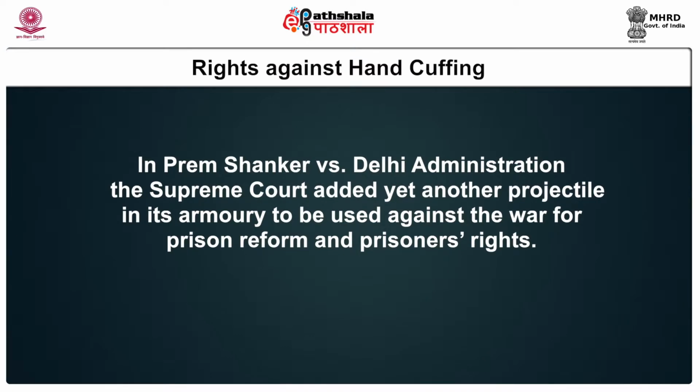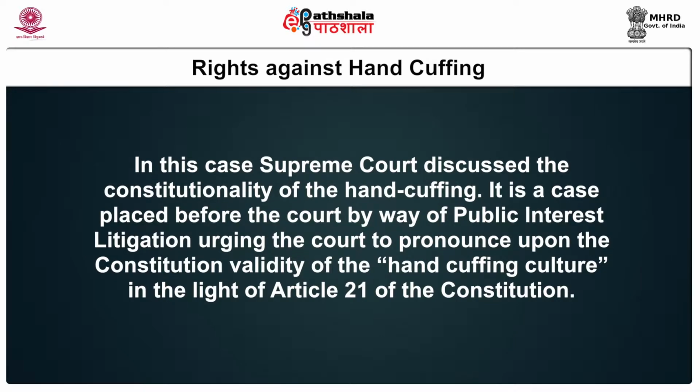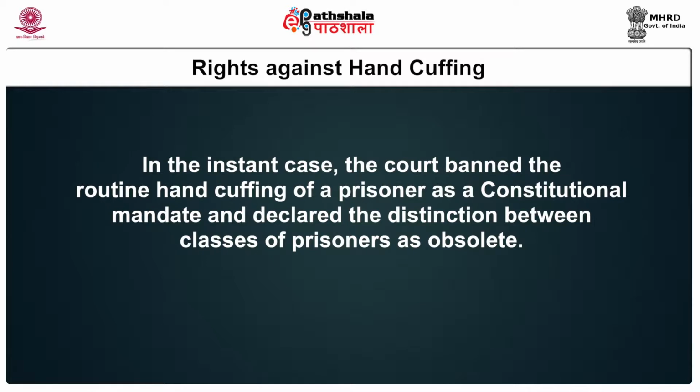Delhi Administration, the Supreme Court added yet another projectile in its armory to be used in the war for prison reform and prisoners' rights. In this case, the Supreme Court discussed the constitutionality of handcuffing. It is a case placed before the court by way of a public interest litigation, urging the court to pronounce upon the constitutional validity of the handcuffing culture in the light of Article 21 of the Constitution. In the instant case, the court banned the routine handcuffing of a prisoner as a constitutional mandate and declared the distinction between classes of prisoners as obsolete.